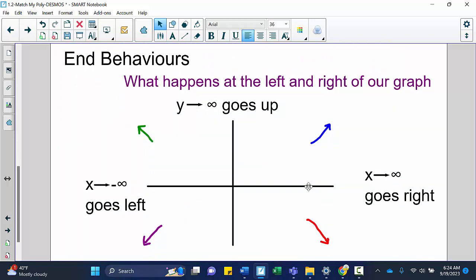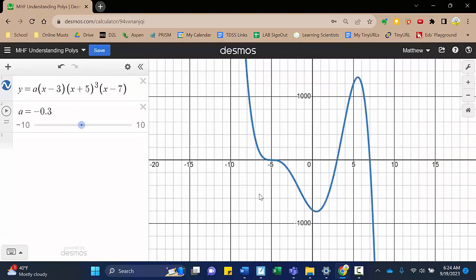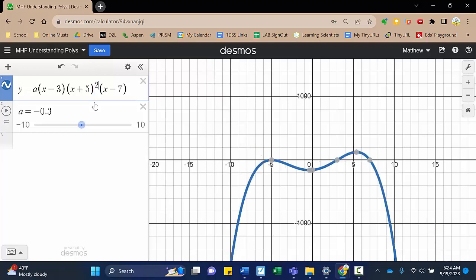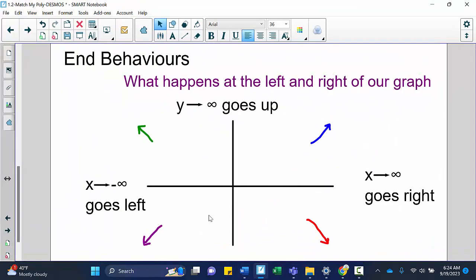Now last term, end behaviors, sometimes a problem. End behaviors are exactly what they suggest. They're asking you what happens on the ends of the graph, on the left side of the graph and on the right side of the graph. Well, what we've seen is no matter what I've drawn here, my graph has always either started at the bottom over here on the left and then come up, done some ups and downs and finished up or finished down, or started up on the left and, again, done something, finished up or finished down.